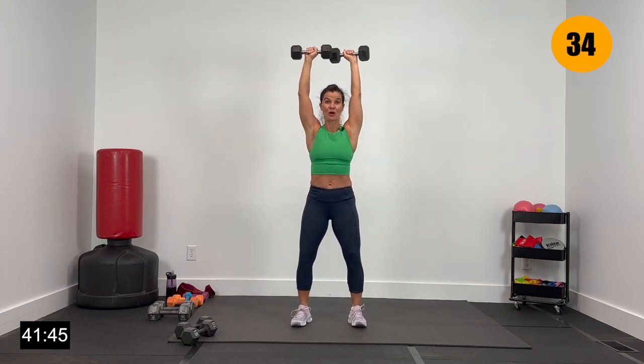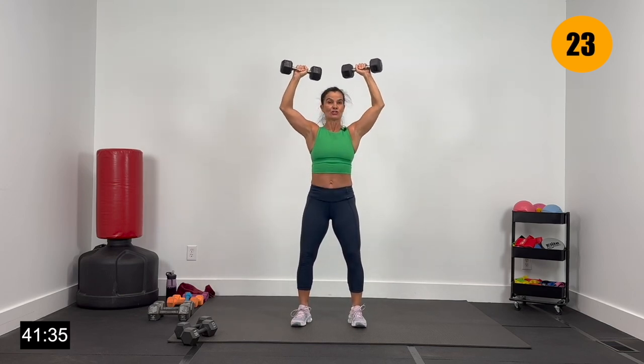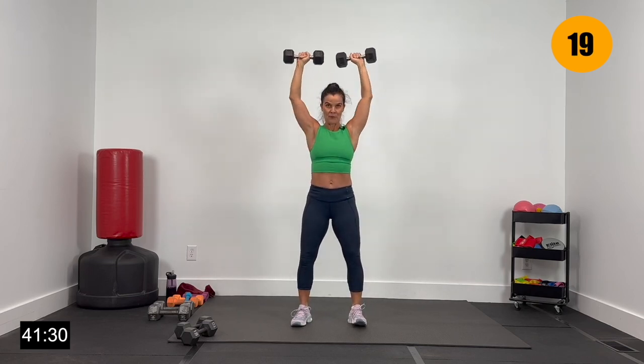Good, again, I've grouped our exercises today by muscle groups. All right, so mind-muscle connection right now, all about the shoulders. Just pressing halfway and then all the way. Good job, just slightly changing our range of motion here. Big press. We got it, we got it.